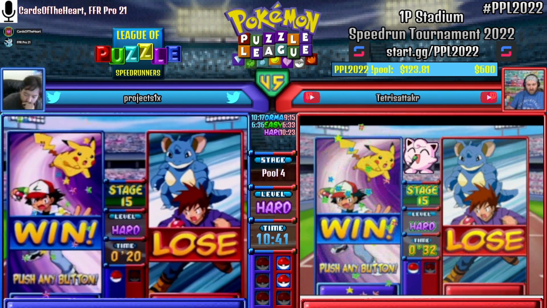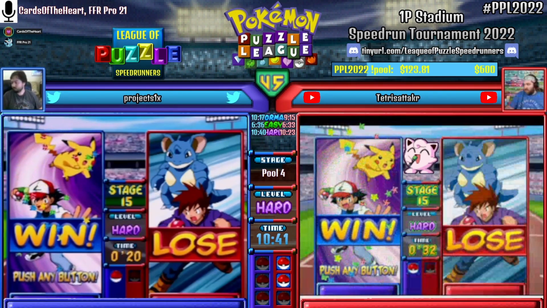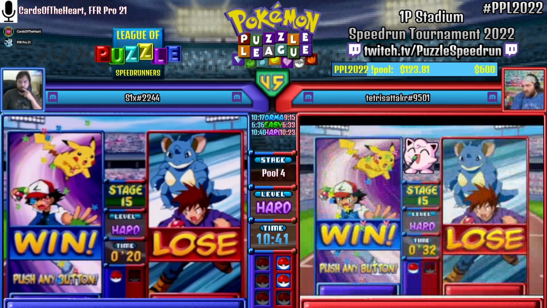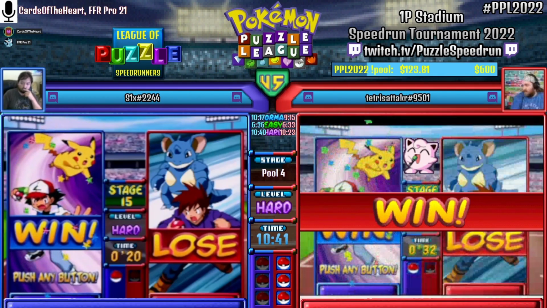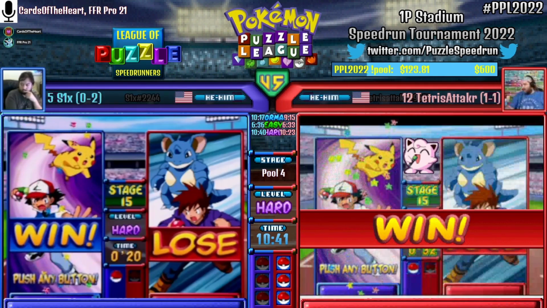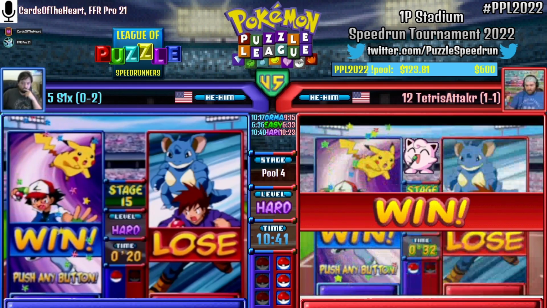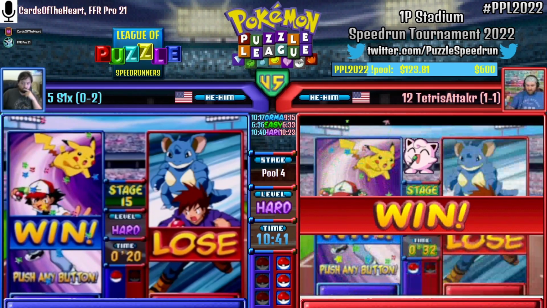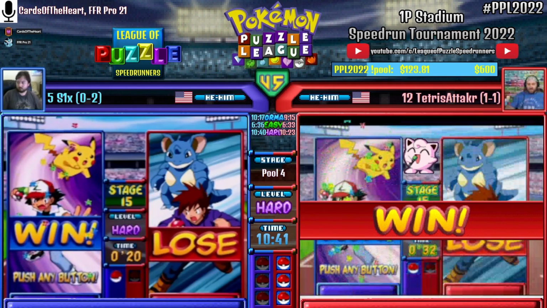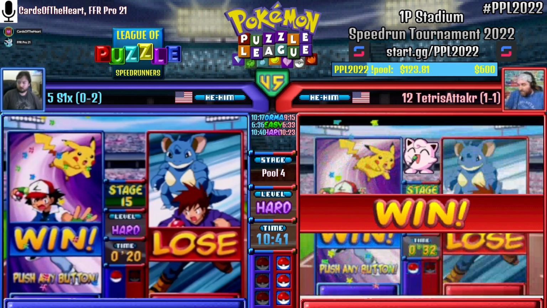10-40 for our 5 seed, but yeah, that just happened. That absolutely just happened. Let's give TetrisAttakr the 3rd Pokeball and the win. Well, wow. This is not the result I was expecting. Yeah, definitely. TA pulling really a big upset over 6. I mean, that's a pretty crazy result. Not gonna lie.